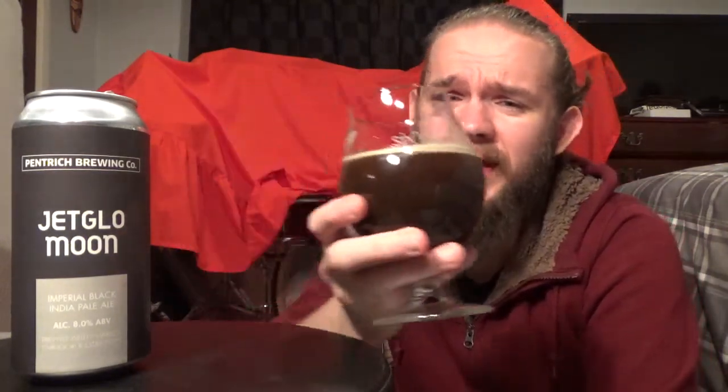But the fruity side of this beer works very well. There is a wee touch of zestiness, a little bit of orange zestiness mixing in with the grassy floral component on the front tip of the tongue. But this is just a beautifully executed black IPA. As I say, I'm very glad that I got this. I nearly didn't, and I never would have known that I would have regretted that, but I'm very glad that I just decided bugger it and bought this one as well. So yeah.